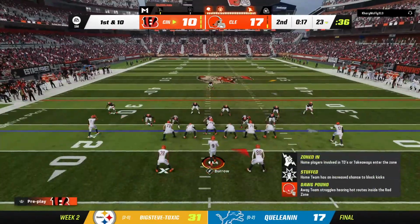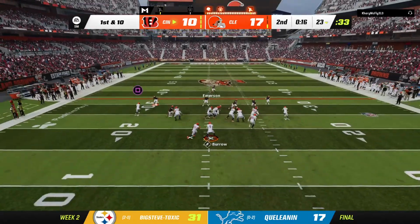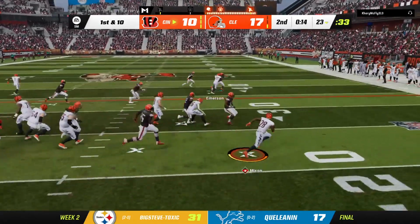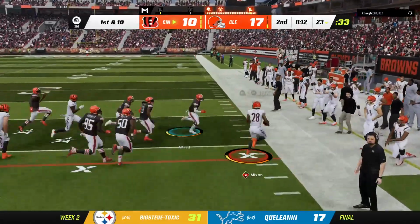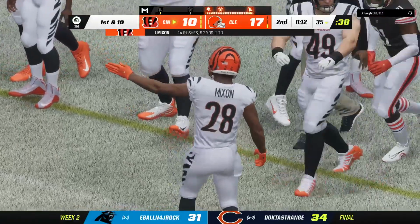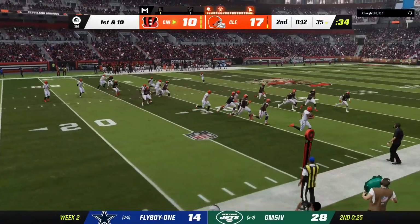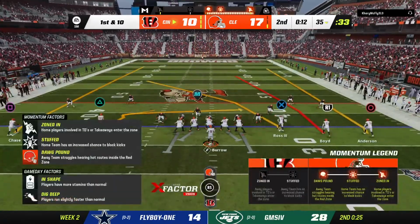The Bengals drive about to get going. And with time quickly fading here in the second quarter, not sure how aggressively, offensively they want to play this. I think we'll find out just how much they trust their guys in this situation if they decide to take a shot. It's a Bengal first down, a pickup of 11.